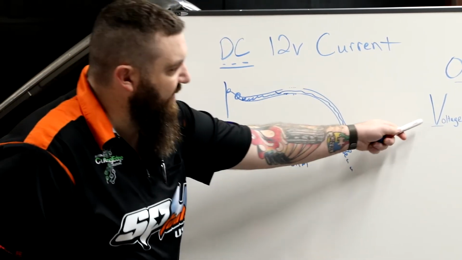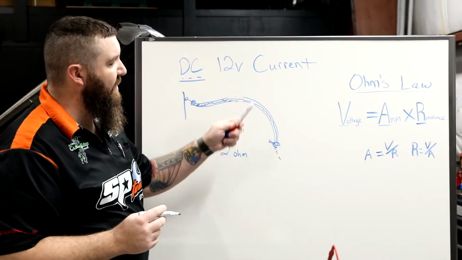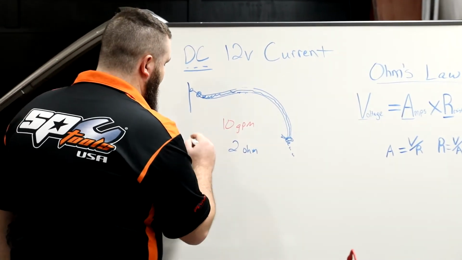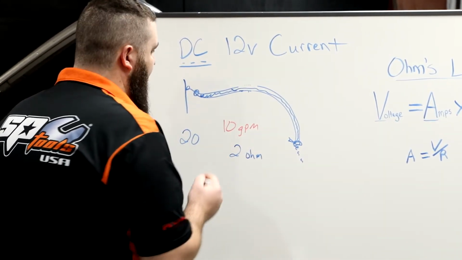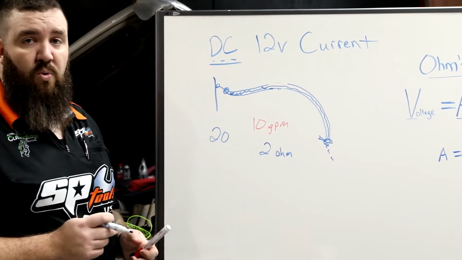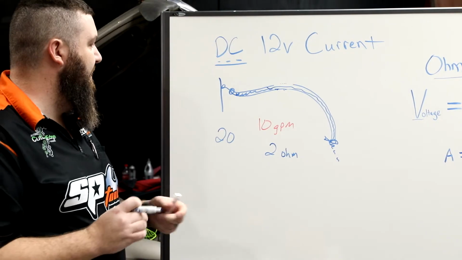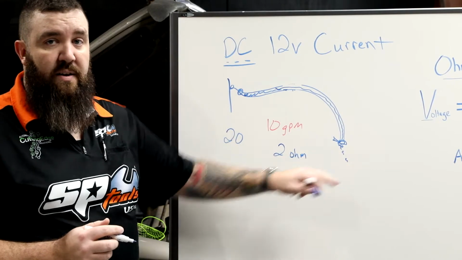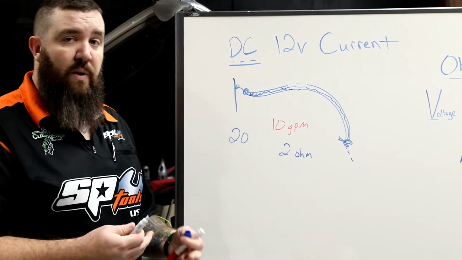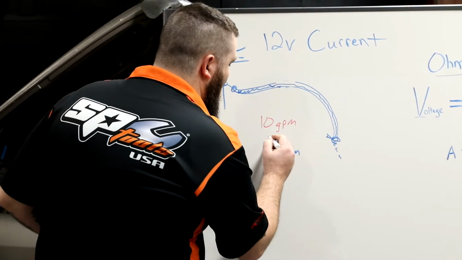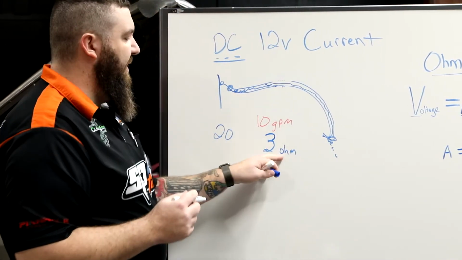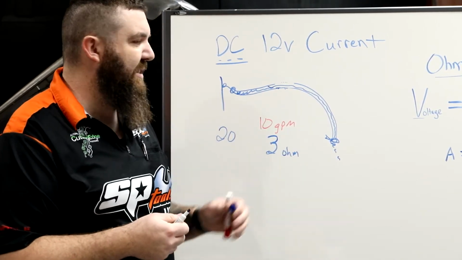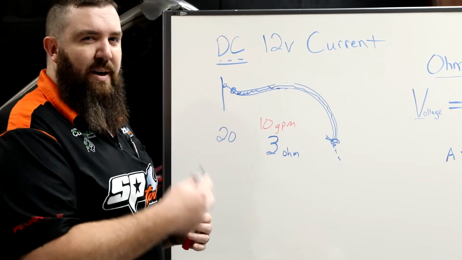So as you can see with the equation we have right here, to find our voltage, we multiply our amps times our resistance. In this one, easy enough, 10 times 2 gives us 20. So for this one, we would see roughly 20 PSI coming out at this hose end. Now, like I said, everything has to work with each other. So if for some reason I raise my resistance, that means I squeeze that hose a little bit tighter at the end to not allow as much flow to come out at the very end.